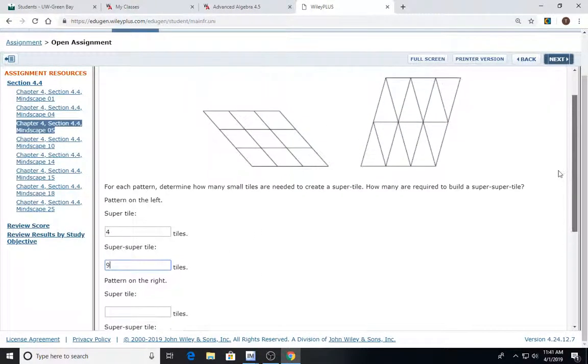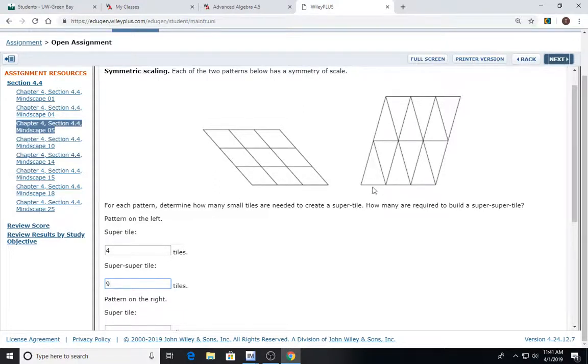And that's the same for this one as well. So this triangle is the tile, and I can make another triangle this shape using 4 tiles. Or I can make one using 9 tiles, but I don't think they have a picture of that here. I'd have to take these 4 more and then put one on the top right here. That would make 9 tiles into a super tile. So this one is 4 and 9 as well. Or if you take these 8 and put one on top, then there's 9.